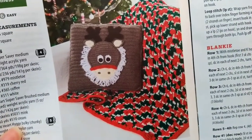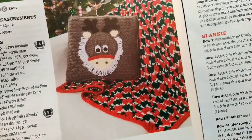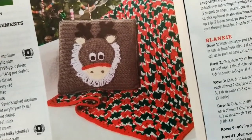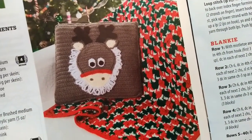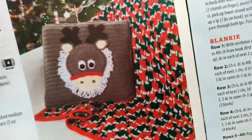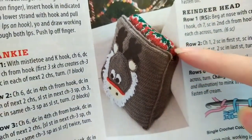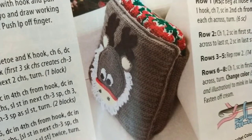I like this blanket. This is a blanket and reindeer pillow set. The blanket is made with Red Heart Hoogie bulky yarn — I've personally never seen that yarn. The pillow is made with Red Heart Super Saver. It's like a Christmas explosion, but I kind of like it. Also, the pillow has a pocket that you can fit the blanket in — that's a cool idea, makes it more compact for storage.